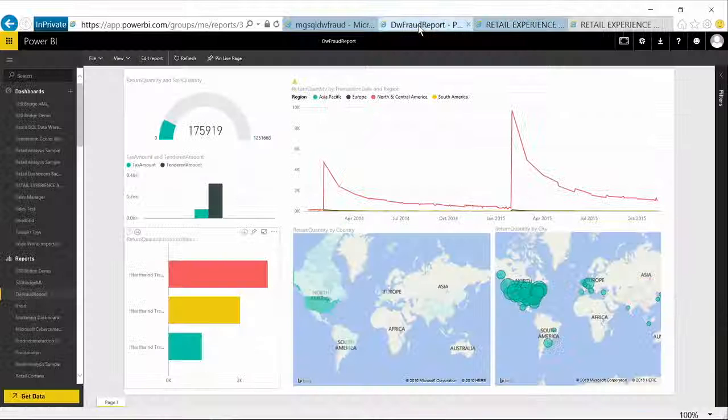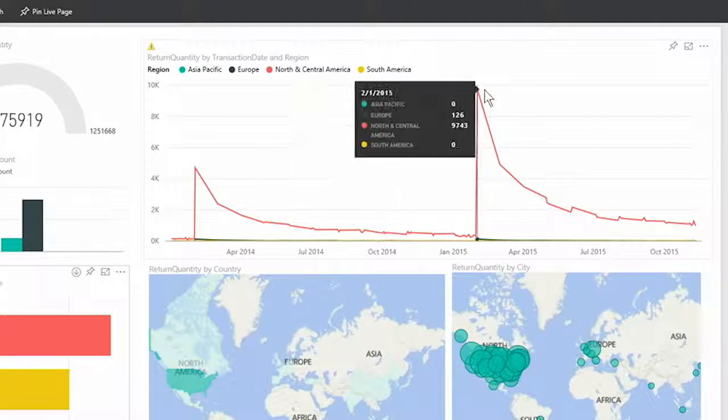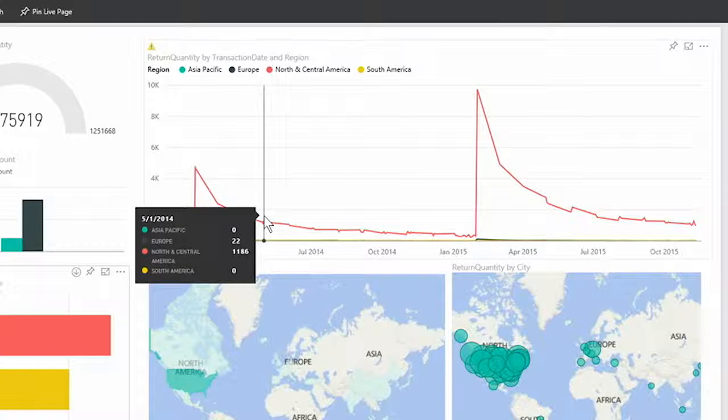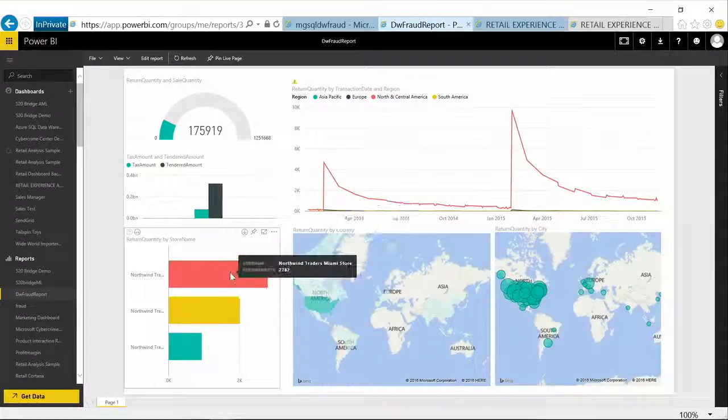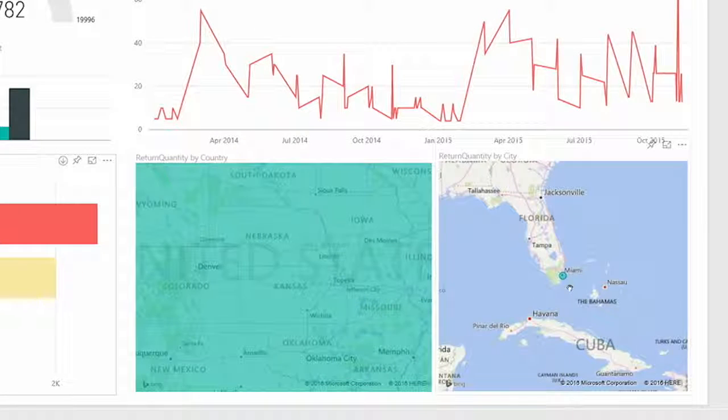And so I'm quickly going to jump to one of my reports around fraud. And we can see that my data in Azure SQL Data Warehouse is actually showing me an alarming condition. And if we look at the number of returns over a year period from last year to my current year, we're actually seeing an increase of nearly treble the amount of returns for a region, North and Central America. If I delve into this further and go and actually look at my store, you can see that my top store is a Miami store. Okay, so this has actually given me a geography where I can start going and looking.